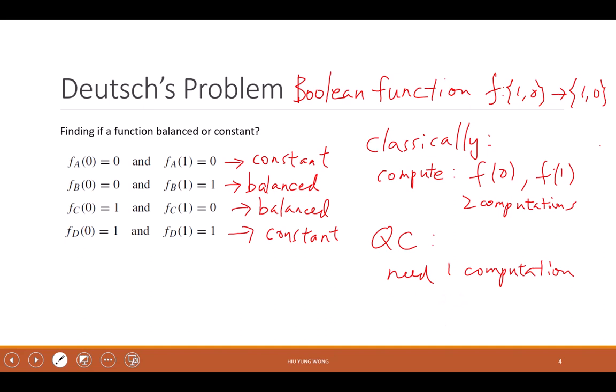But this is the best speed up you can have with quantum computing. You have a constant cost for quantum computing, but your classical problem grows exponentially. 10 qubits, you need 1,000 computations, and then 30 qubits, you need 1 trillion computations. But for quantum computing, you still need one. I don't know this one well, but the point is that you have a lot of overhead and also the question of how to implement. But here is just to give you an appreciation of how it works.